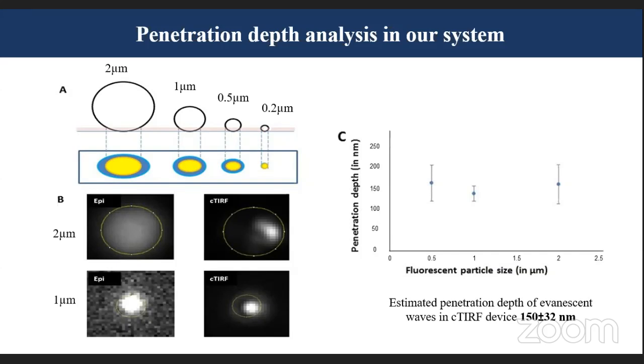I have calculated, and based on that and the geometry I have used, I could find the penetration depth of my setup, which was 150 nanometers. If you add the error, I have achieved 200 nanometers as well. This was the first ever setup I had made and calibrated. Later on, I played along with the optics and wave plates and introduced multiple polarizers in between, and this penetration depth increased further beyond 300 nanometers.